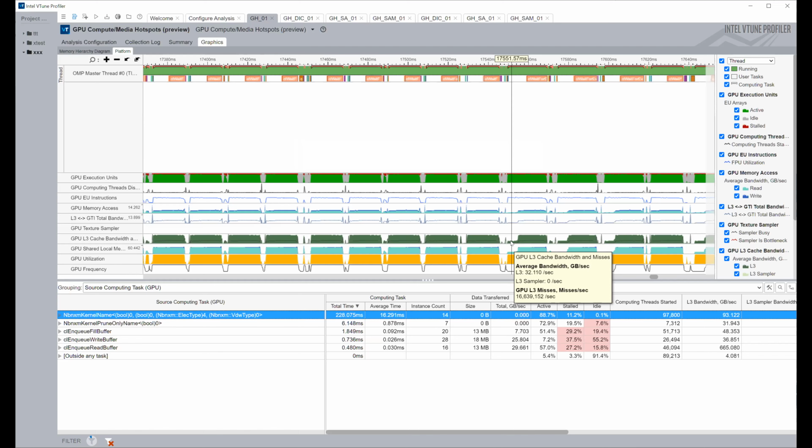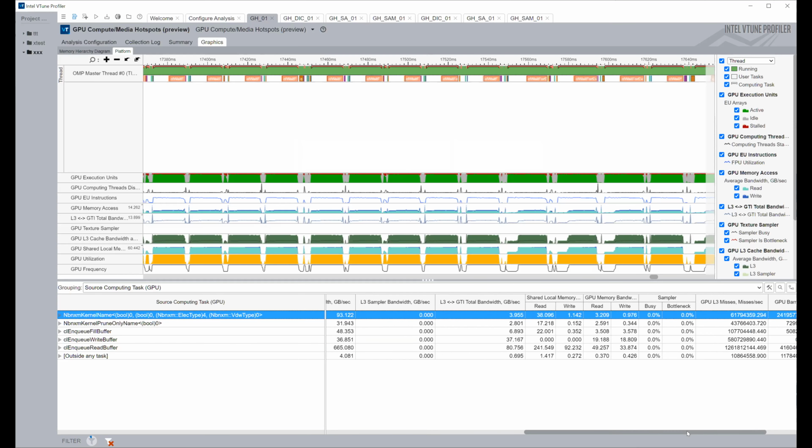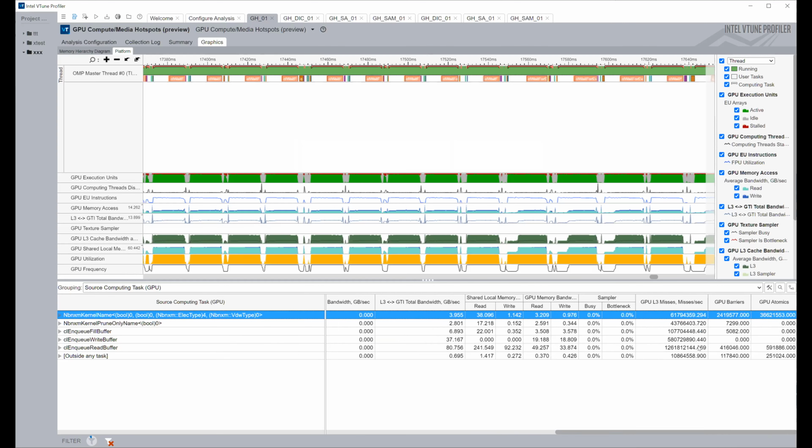Maybe we have to investigate what happens here. And we see here the shared local memory, the GPU utilization on the bottom, and the GPU frequency is measured. The kernel timings here are adapted to the kernels we see. So we see only 14 kernels issued here. And what I haven't shown, in the end, we get even more information. In the end, you see the synchronization, like the GPU barriers and the GPU atomics and the cache misses of the L3.